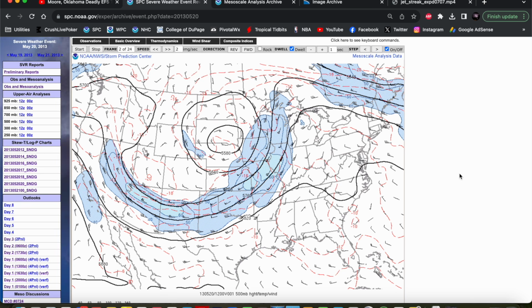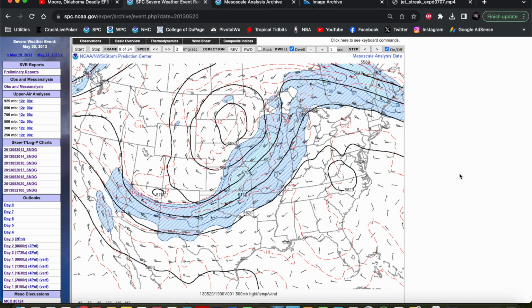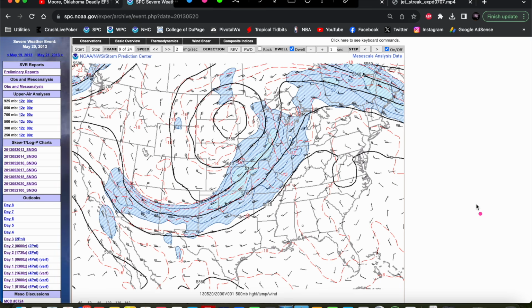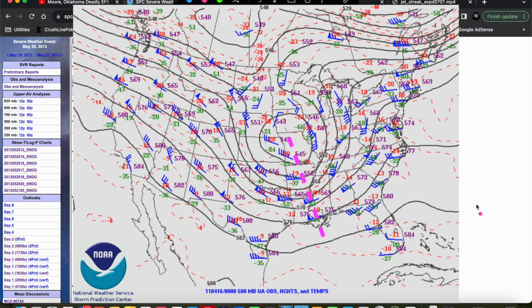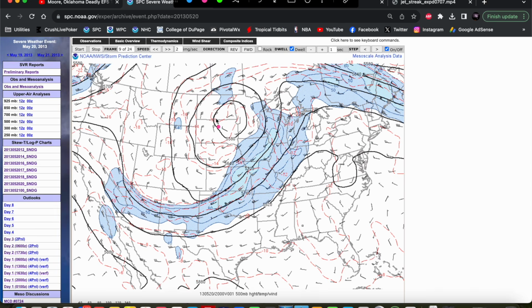The center of the trough would just kind of meander across the northern plains during the day. As we've discussed many times before, your most notable significant tornado events are often associated with more negatively tilted troughs, as they have a bit better kinematics and dynamics that favor widespread and intense severe weather. But just because you have a positively tilted trough does not mean that you won't see robust severe weather. We still have favorable large-scale forcing for ascent over a broad area, as well as a strong belt of flow associated with this trough. More specifically, we appear to have a large 60 to 70 knot jet streak embedded within the belt of flow.